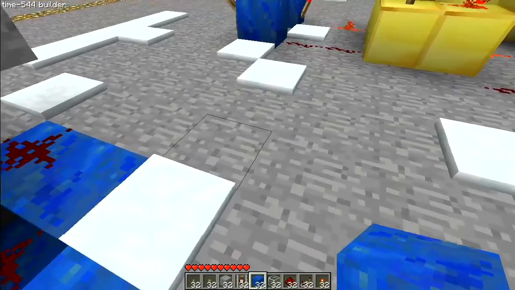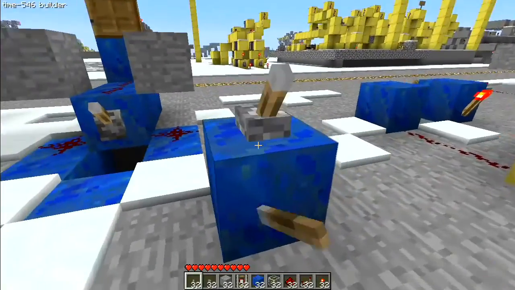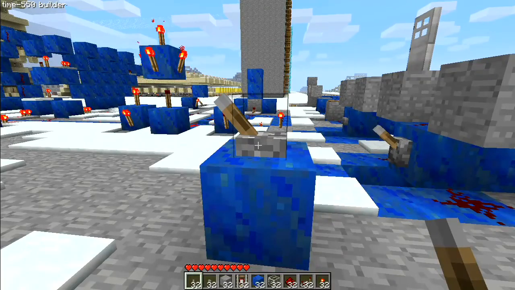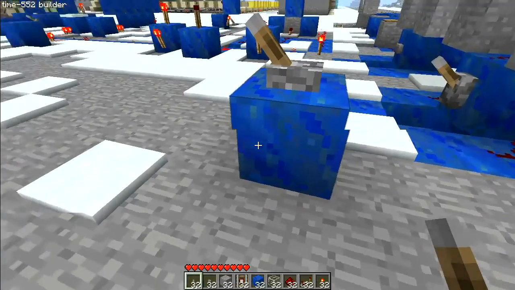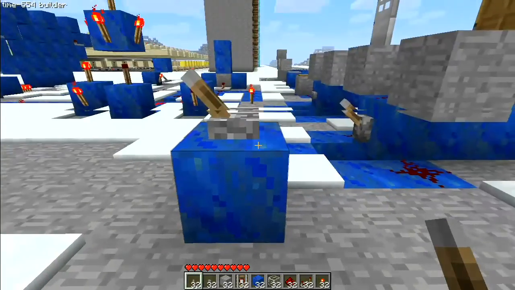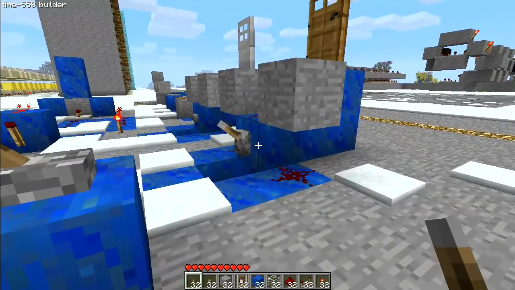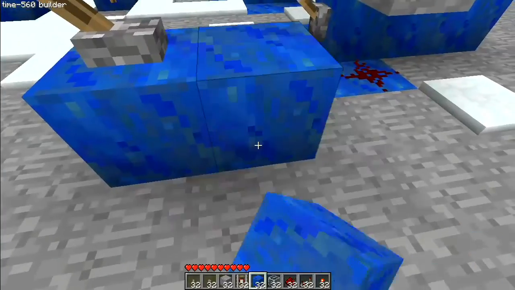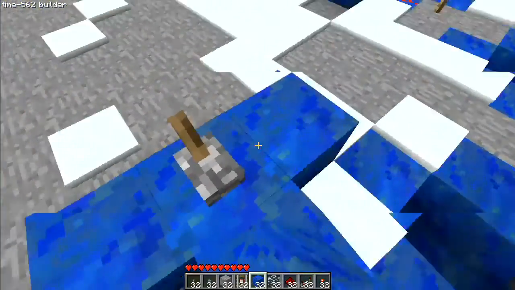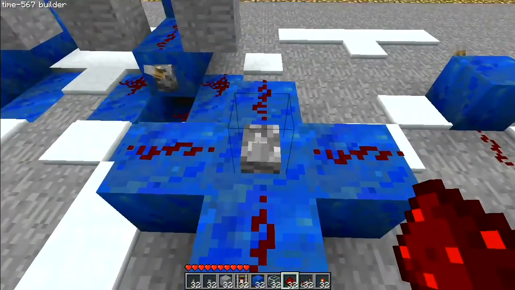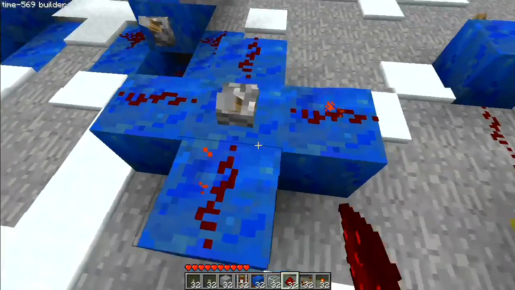Next, I'm just going to show a short demonstration that the lever can be built on top of a block, and the block gives off power, and so does the lever. So just the same way as the first lever did here, but it's only built on top, so these four blocks adjacent to it will be the only ones receiving power from the lever block. Alright.